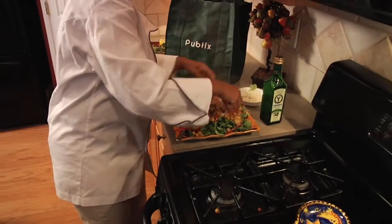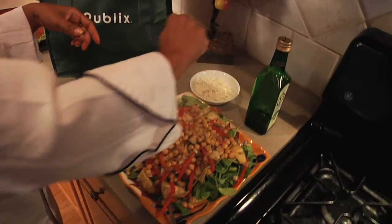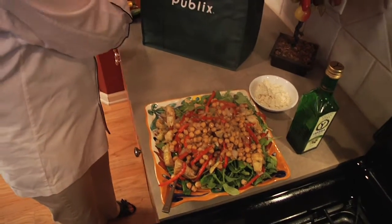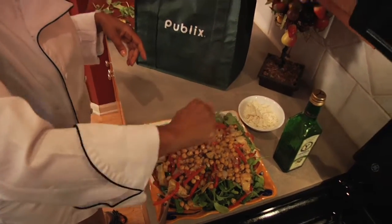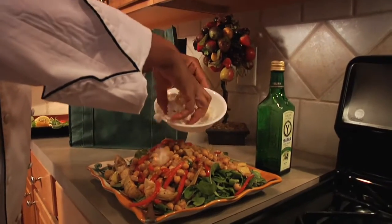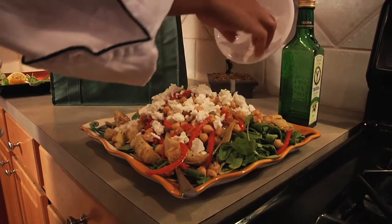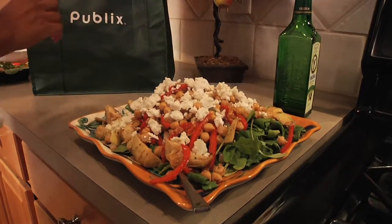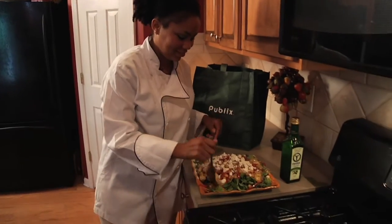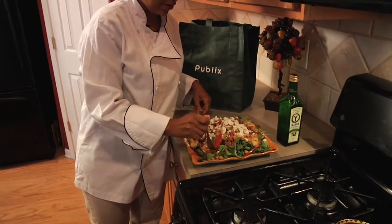Then to make this salad even better, I'm gonna hit it with some fresh lemon juice, just to sort of dress it, and bring some bright flavors of lemon in there. And then a little creaminess from some feta cheese, some goat's feta cheese. Love goat cheese. And this is a really good way to finish off this dish. Fantastic. Now I'm gonna give it a taste. It smells wonderful. I'm gonna get a little bit of everything on there.